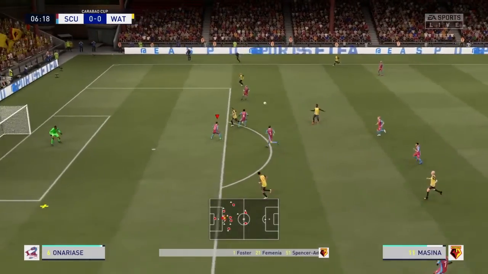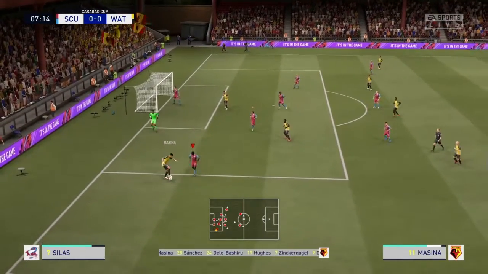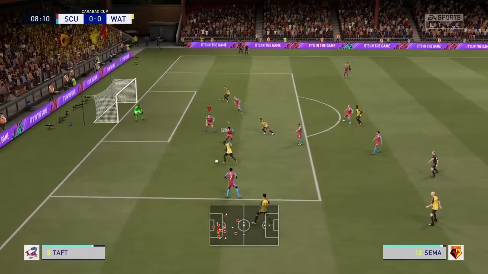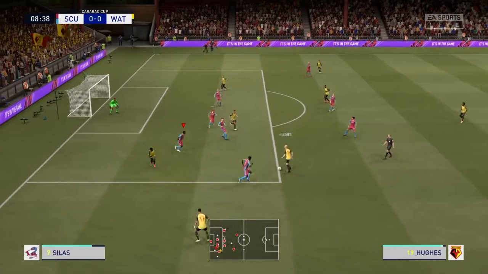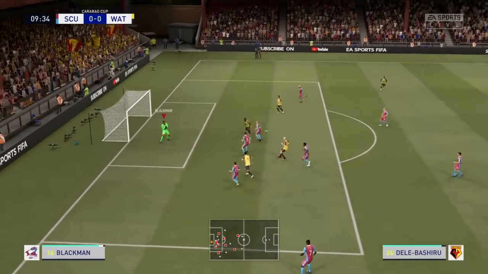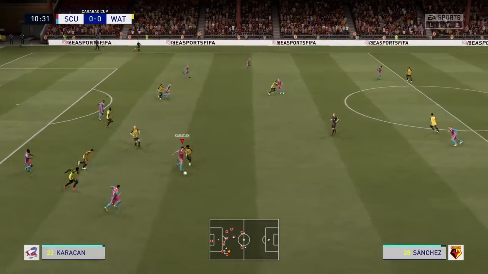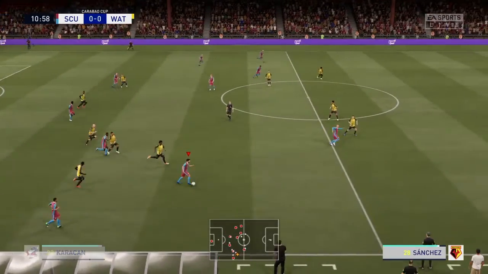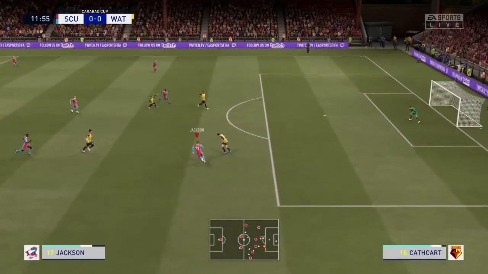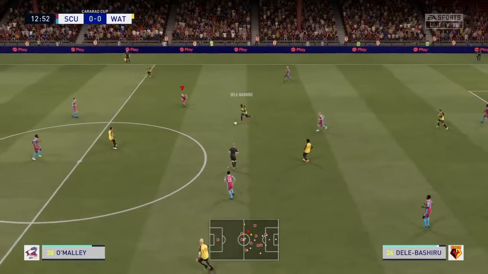Fingers crossed I can actually get a goal with my player in this game. That'll be amazing. He got in the way of that cross. Hughes. Oh my god. Hughes now. Oh yes. Jamal, saving it, Jamal. Let's go. I can see my player making the run. Can he get through? Bang. Bang. Oh, and he just couldn't. Man.